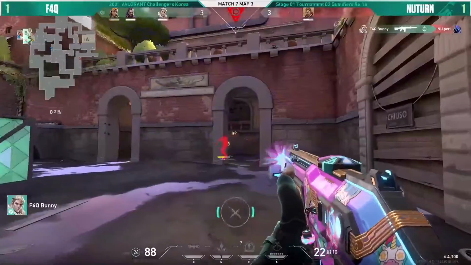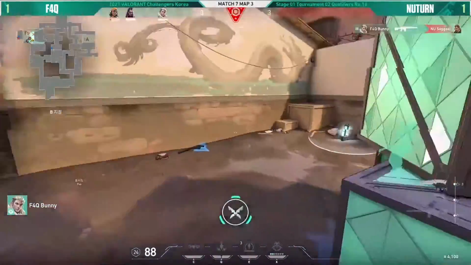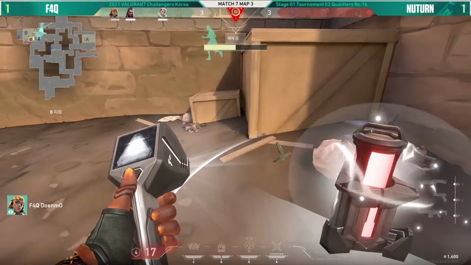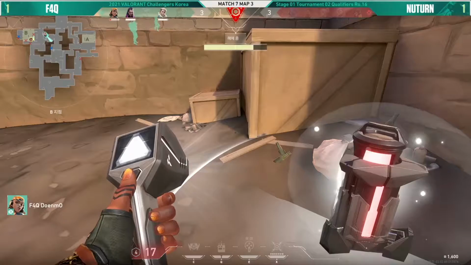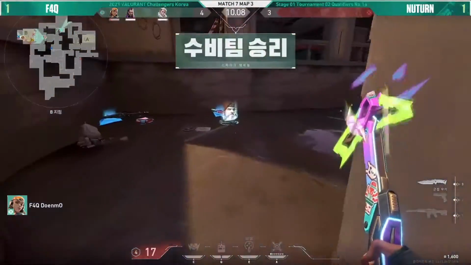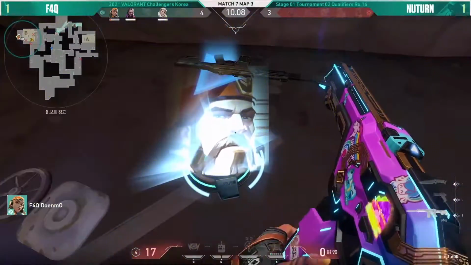Nice kill. Whoa. Just a breach. Around the corner, the breach is taken out, and the spike will be defused. Beautifully done here by F4Q. They've really got control of this. I think that had that stim beacon not been put down there and not gotten so many kills, this definitely would have been a big win here for NUTURN.